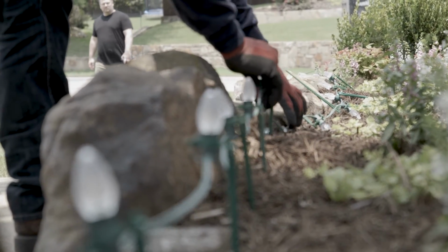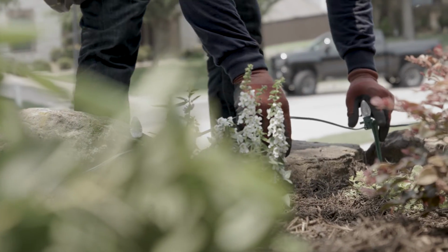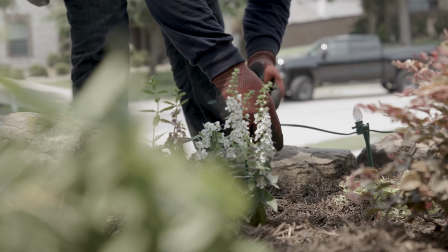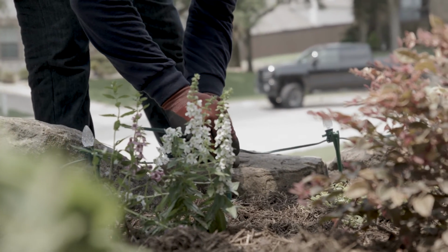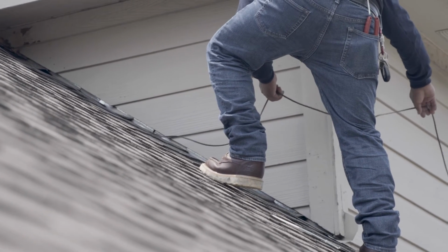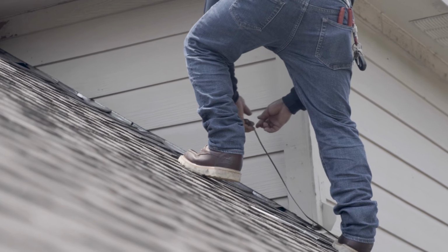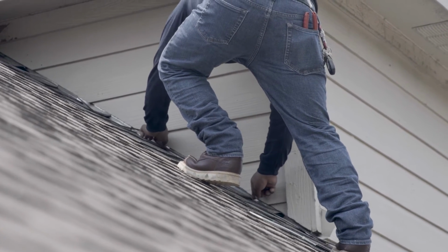And other than that, it's just care. It's just taking a little bit of extra time to hide it behind some landscaping or to run it behind the edge of the landscaping bed, whether it's rocks or the metal edging. We even use specific colors of cords that are going to tie in with the colors of the roof. So that's one of the things that makes us unique, is the cleanliness of the installation.